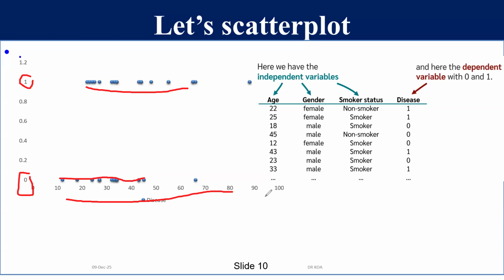So what is on the x-axis here is age, and what is on the y-axis here is diseased or not diseased. So my question is, why is it that the majority of the data points are at the far top, all gathered on the horizontal top, and then all of them are gathered on the horizontal bottom? That's my question.